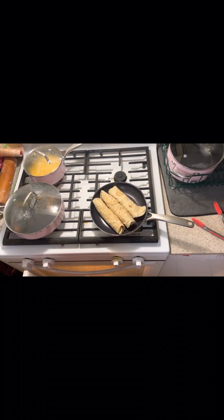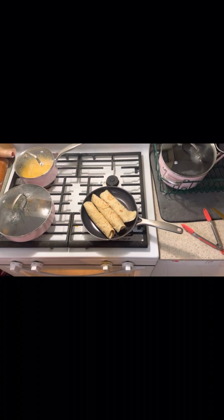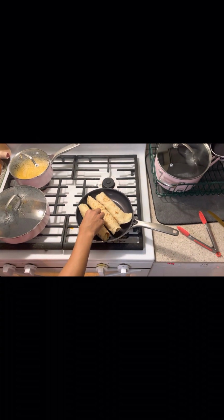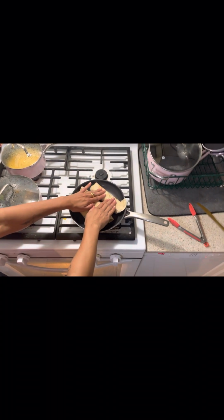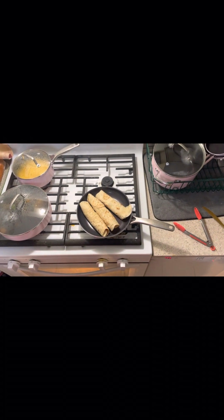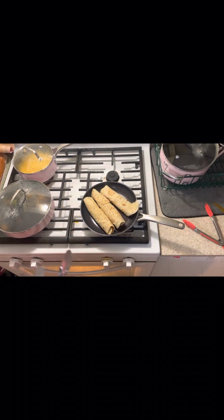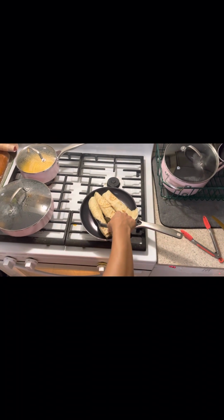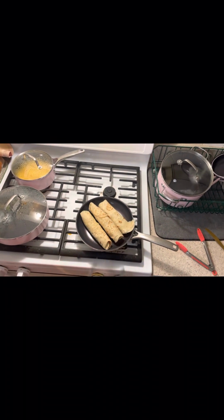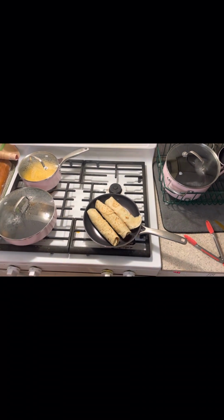Oops. Need some pink tongs. Okay. And it really doesn't take that long to do these ones. Oh, that's hot. And let it sit there for a little bit, all of like 3 minutes. And then if you wanna check it, you can. Oh, it's not done yet. You can put your heat on medium to medium high, and just hold.